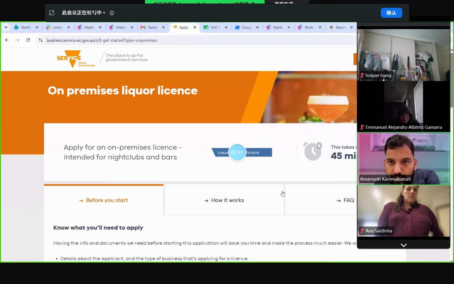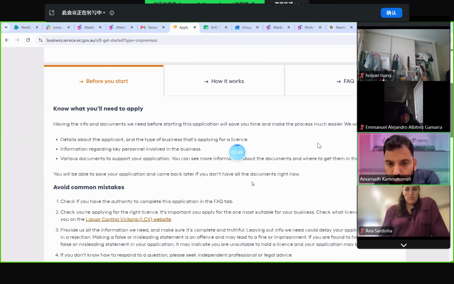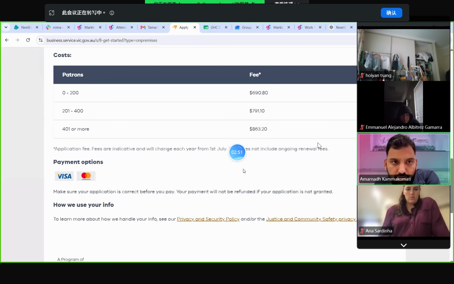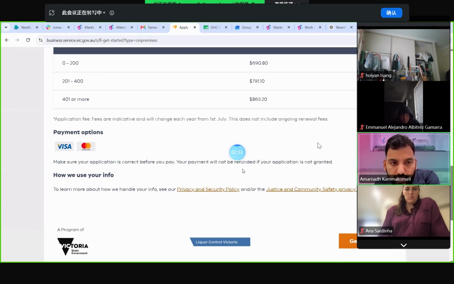Then it should be redirecting you to this page where you have to create an account and you will be completing this application form and then taking the screenshots. Remember, you are not paying anything. Do not pay, and there is no need of submitting the application form. Is that clear for everybody?